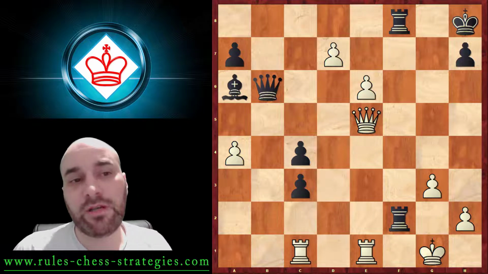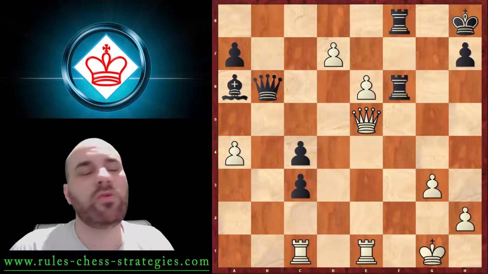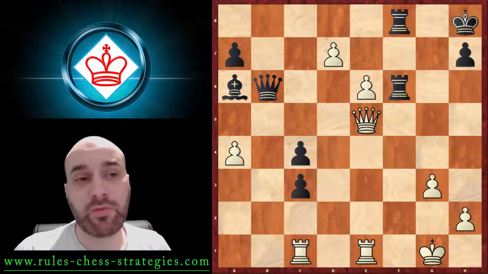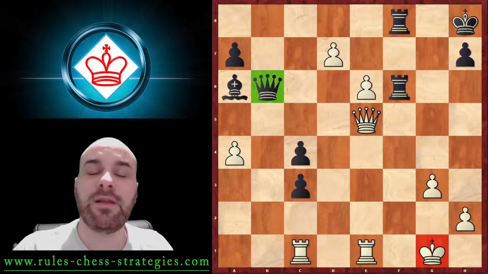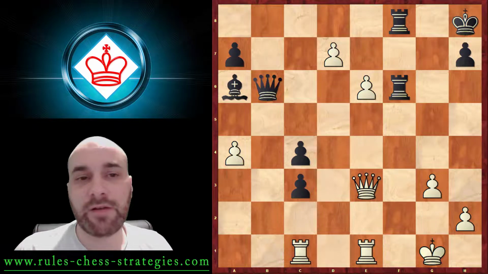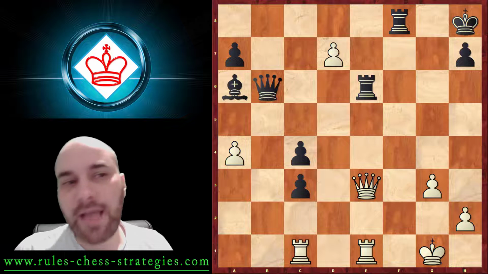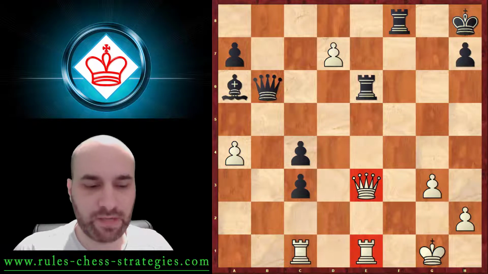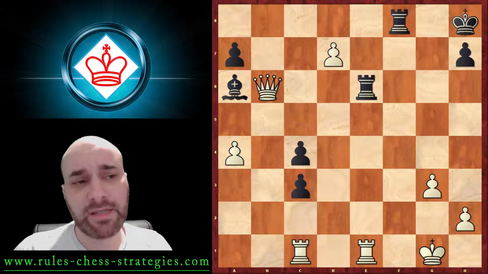But actually during the game he played the most normal looking move in the position. This was what came into my mind also, because the queen is threatening the king and this is a check, but this is losing because we have queen to e3. And after this again black tried to create some tactic. You see the queen is pinned, he would like to capture this one, but he just captured the queen.